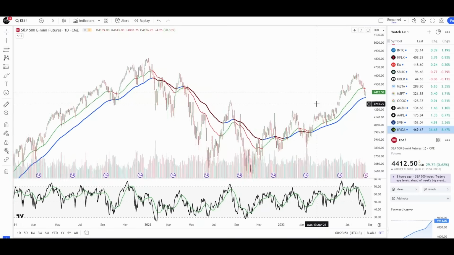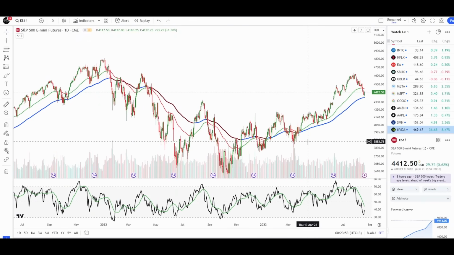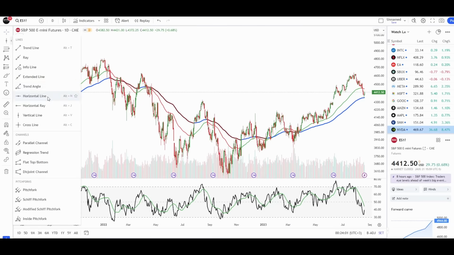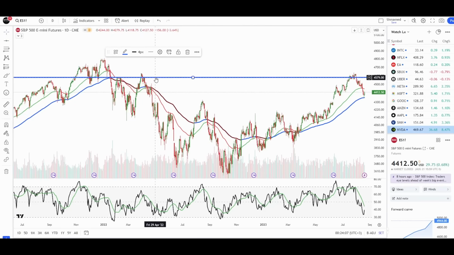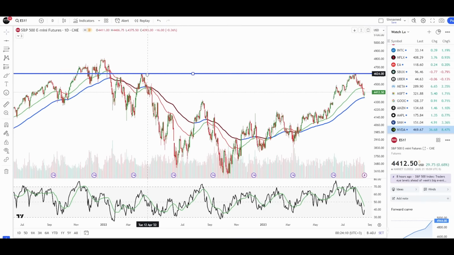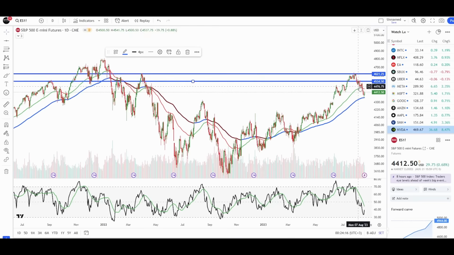We went through how to identify key levels. Just look at levels where the market consistently saw turnarounds, rejections, okay? On the futures, what are those levels? Clearly, guys, one rejection here, another one here, another one here. This is a key level. Okay, you can put it at the top to be safe. That's where we had a rejection. You could put another one here at the bottom. That's where we had the minor rejection. So all of these levels matter.